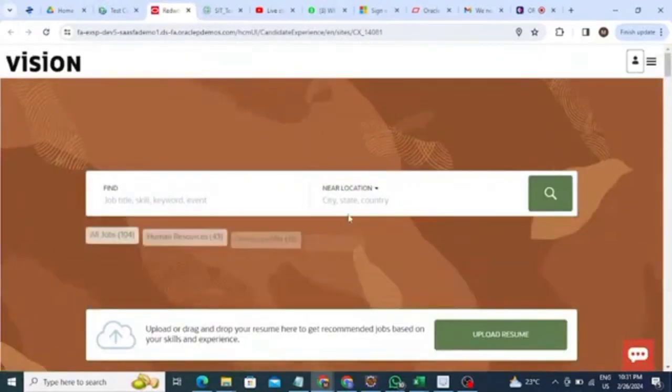You can open it in the same browser, since I have the career site address in this Excel. That's why I'm opening it in this browser. So this is the particular career site.